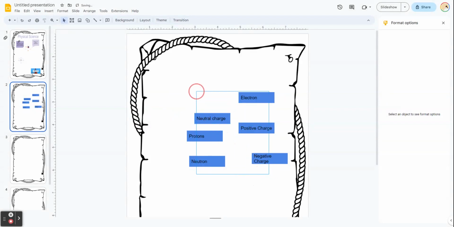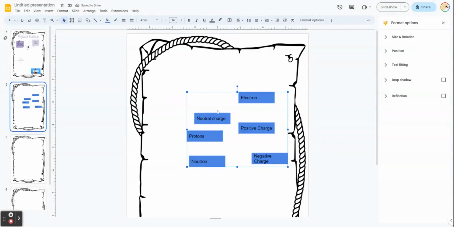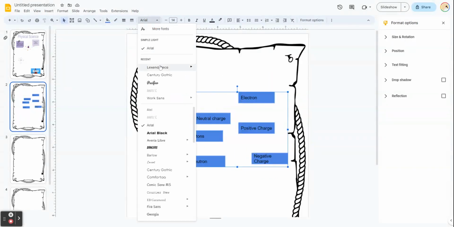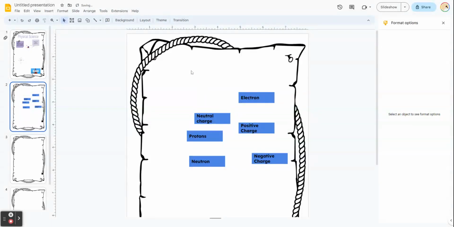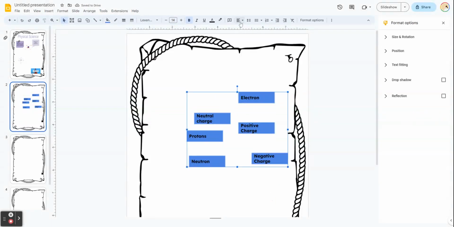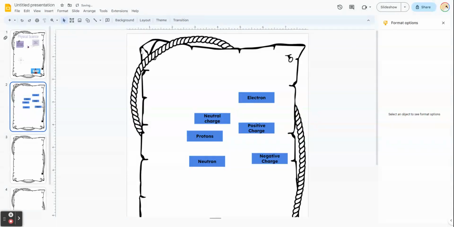What's cool about doing this as well is you can select them all and make them completely uniform, however you want them to be. A little bit bigger. Oops. And since this border is your background, you don't have to worry about it getting moved around, which is really nice.